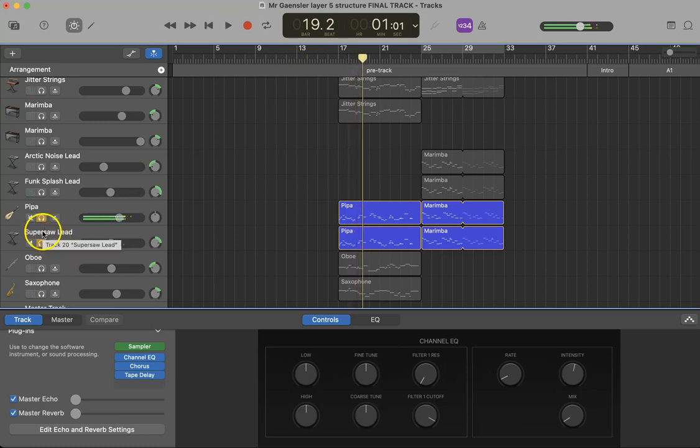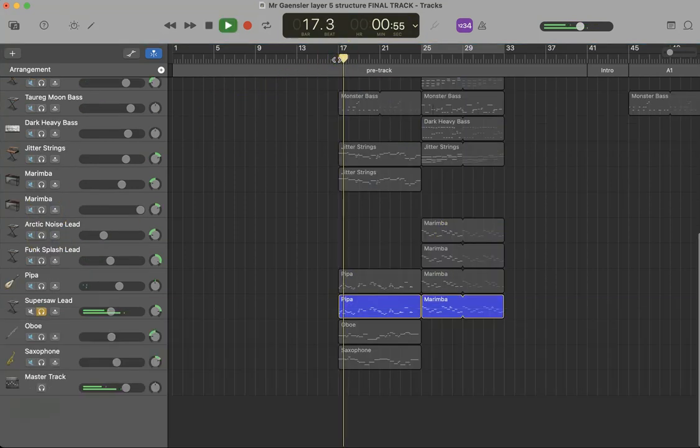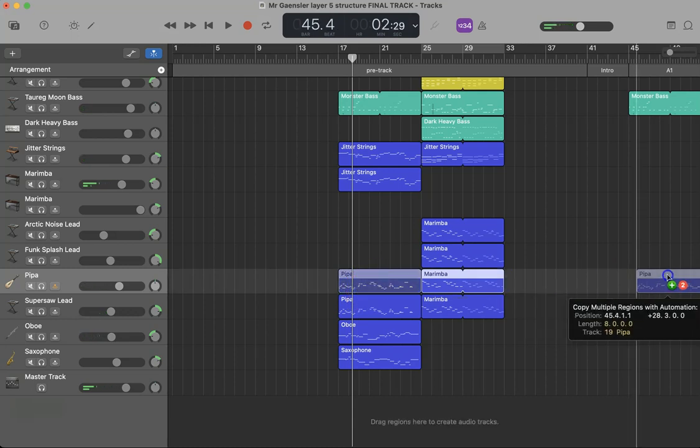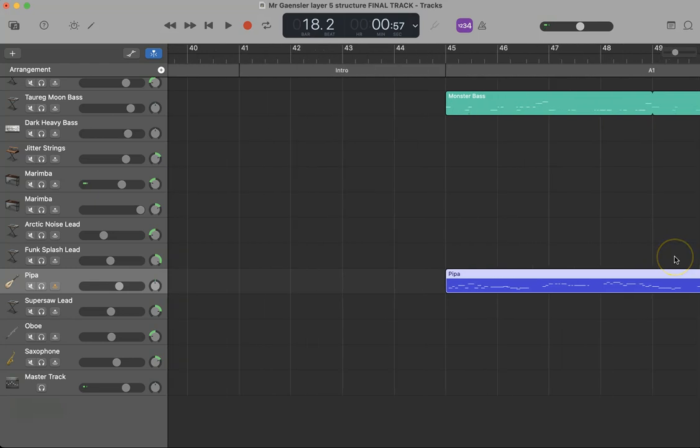And as you can hear, I've got it on 2 instruments. There's a pipa with lots of effects on it, and there's a super saw lead. That's more for support. So I think what I'm going to do is add the pipa, but instead of having the whole melody come on straight away, I'm just going to use little bits of it. So what I'm thinking is just maybe 1 bar.